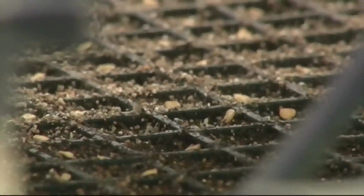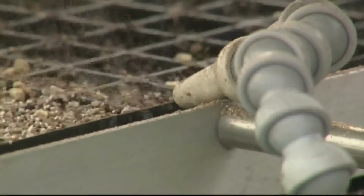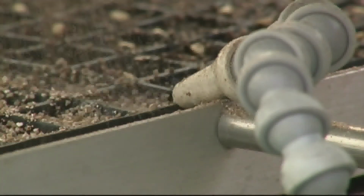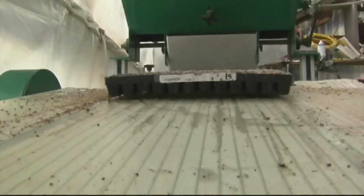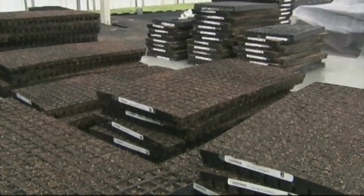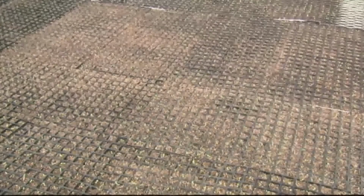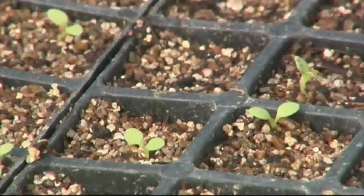And the third stage, it comes into the hopper here, which has another fiber optic eye that will give it a light covering of vermiculite to help it through its germination phase. It comes out of the machine, then it gets stacked for germination, and every bench in this house has a biotherm with hot water that runs through it, so they all stay toasty from the top and the bottom.